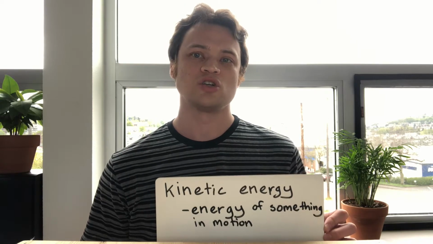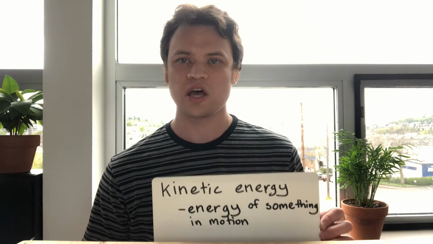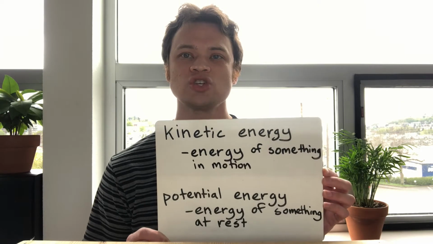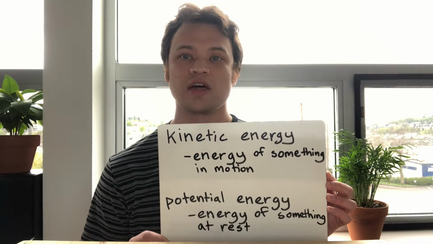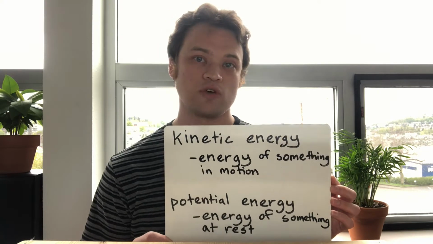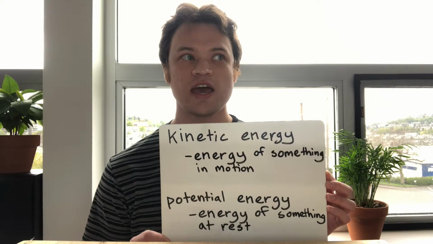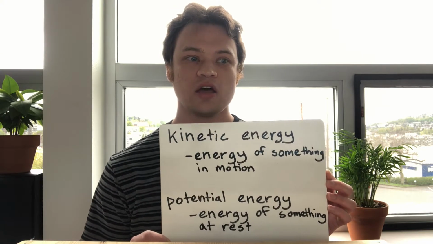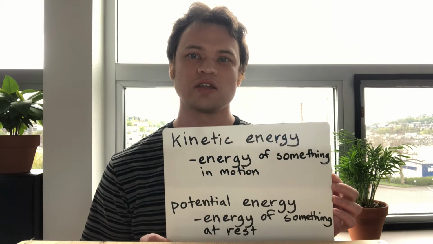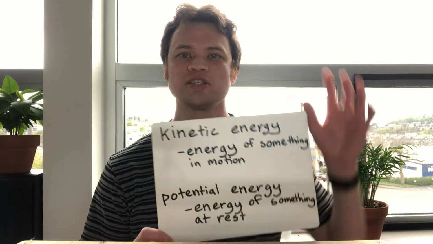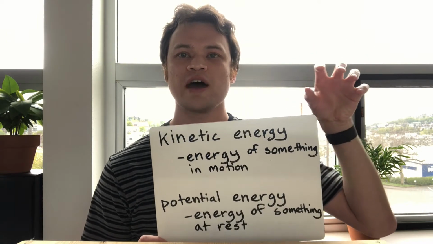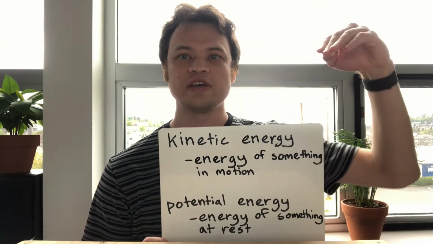The other type of energy that is sort of the opposite of kinetic energy is called potential energy. Now this is the energy of something that is at rest or something that's not moving. So in this case, we could say the energy of something that, let's say we pushed a big boulder to the top of a hill, and it was just sitting there, and it wasn't moving, but it has the potential to roll down that hill.